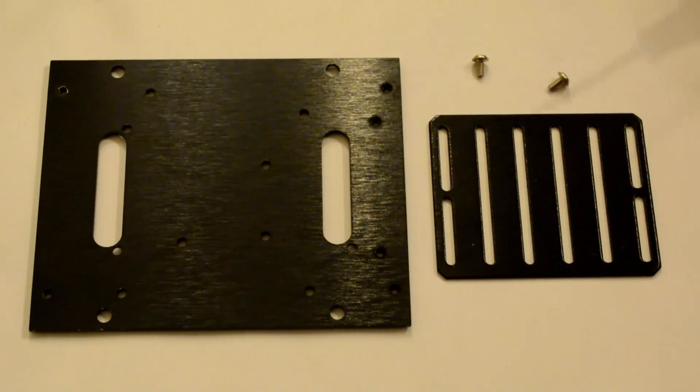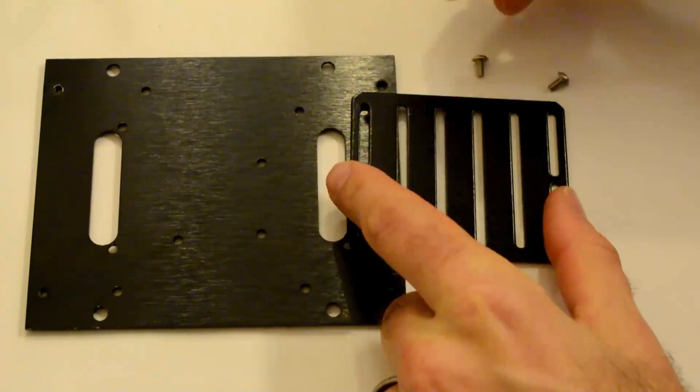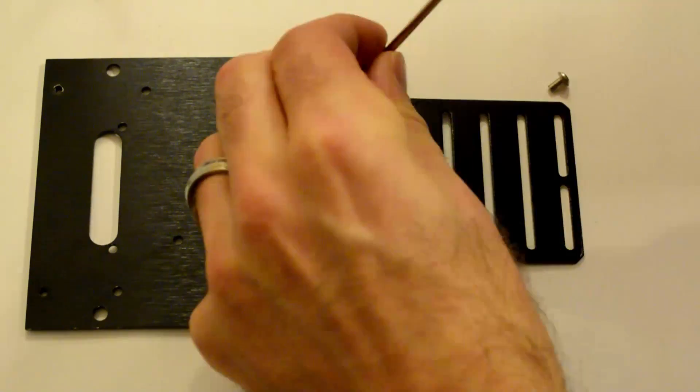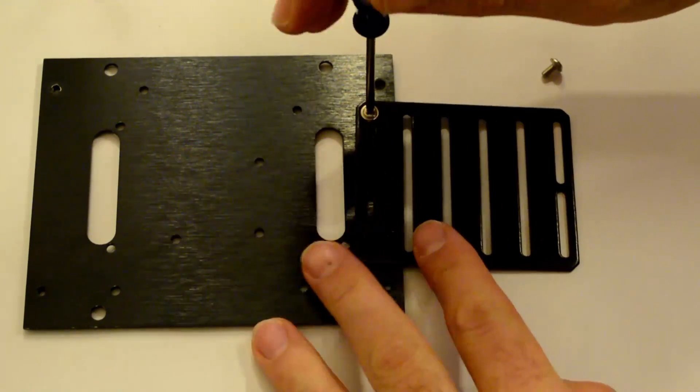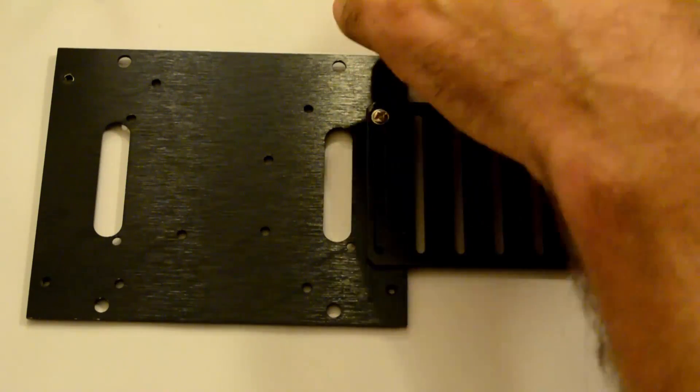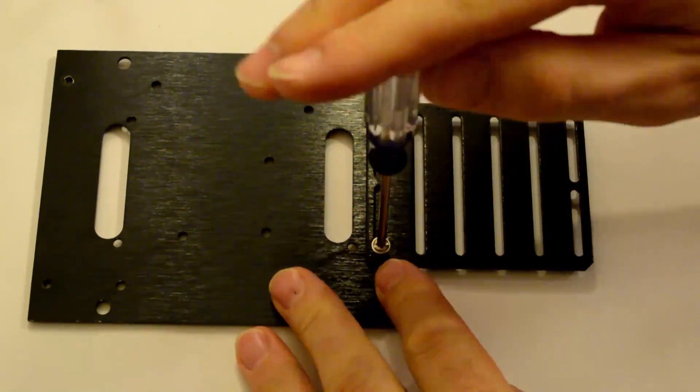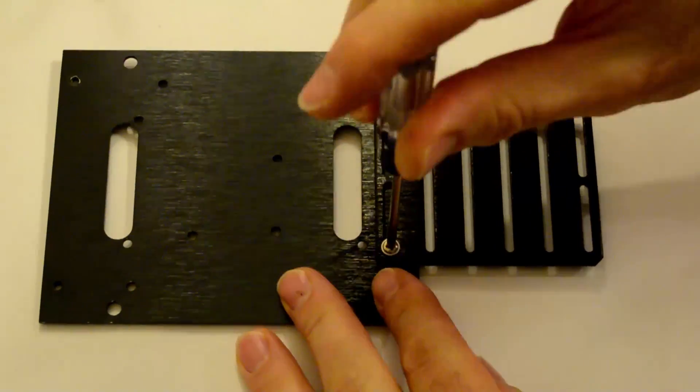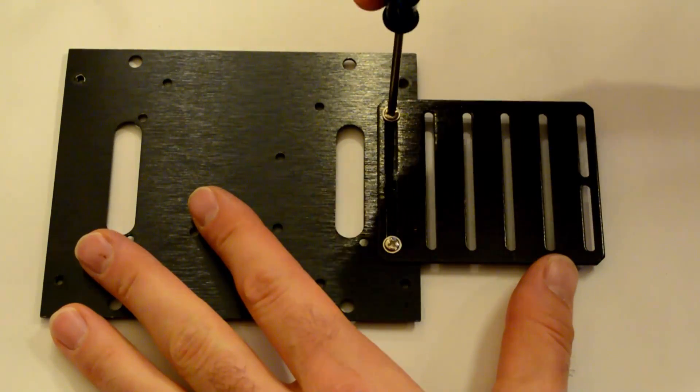Now put the base aside for a moment and grab the sensor plate assembly and the top plate. The side of the top plate that has the nuts attached to it is actually the bottom of the plate, and the front of the plate has two extra holes in it that you can find. Now this is where the sensor plate actually gets attached, and the sensor plate itself has no orientation.